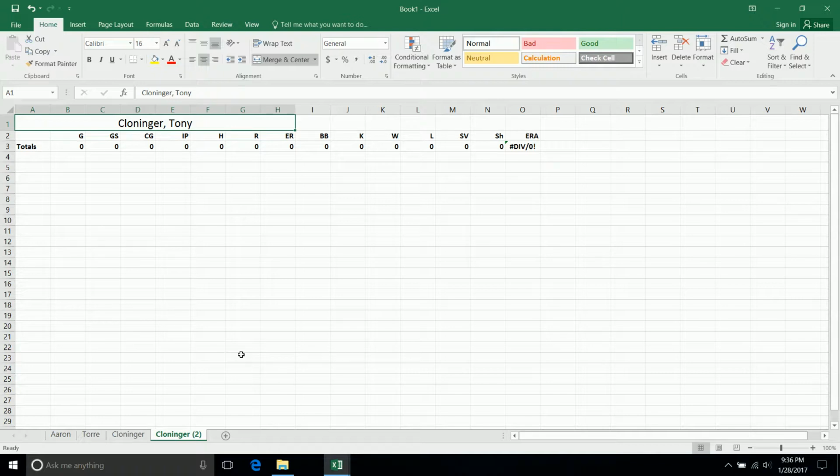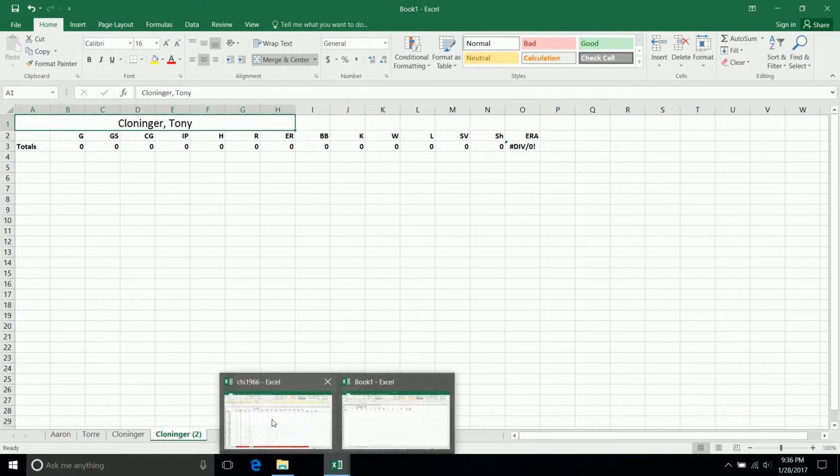It's not too difficult to just do what I just did here by right-clicking and move or copy and create a new template and blank out the stats, and it's all there for me. And I find it a real easy way to keep stats.